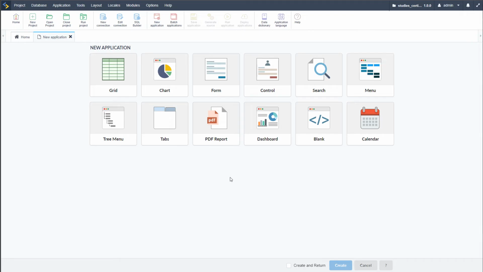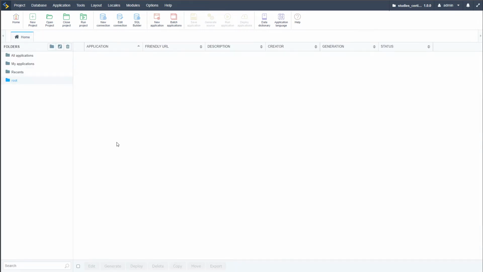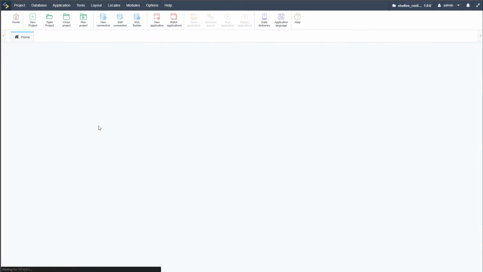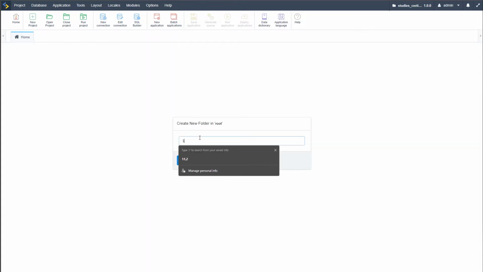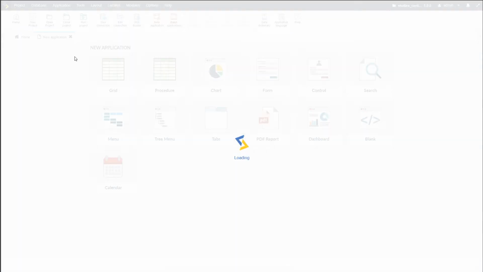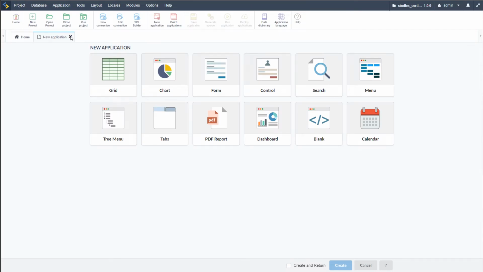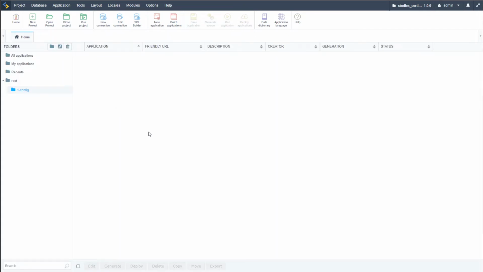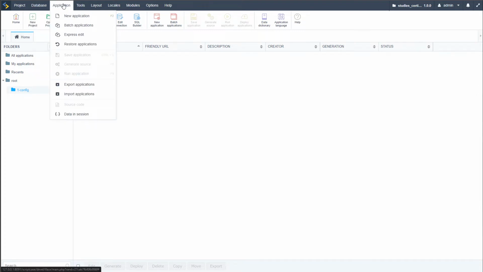Okay, so instead of using the default new application process, I'm going to go ahead and close this, and I'm going to start by creating an initial folder. And so this one here would then be the setup, or well, I'll just call it config, because it's basically the initial configuration, settings, and so forth of all of the applications that we have. And then with that folder created, I have again the option to create a single application. And I don't want to do that. I actually want to go ahead and create a whole load of applications in one go. So I'm going to do that at the top here with application, and then batch applications.